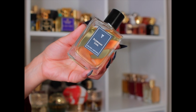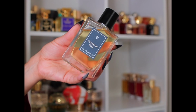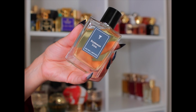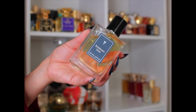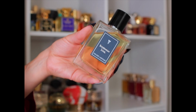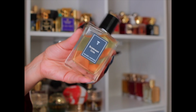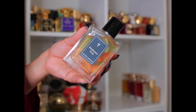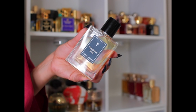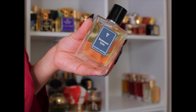Now that I have the full bottle, I don't get the lime the way I did before. Now you do still get a clean kind of cologne type of smell, and it just smells clean, fresh, something good for hot weather. But I wish the lime was prominent like it was before. So I'm gonna let this sit, of course, until next summer. Maybe it'll macerate and give me something more like what the sample was that I had. But I still like it, but I don't love it like I did in that video.